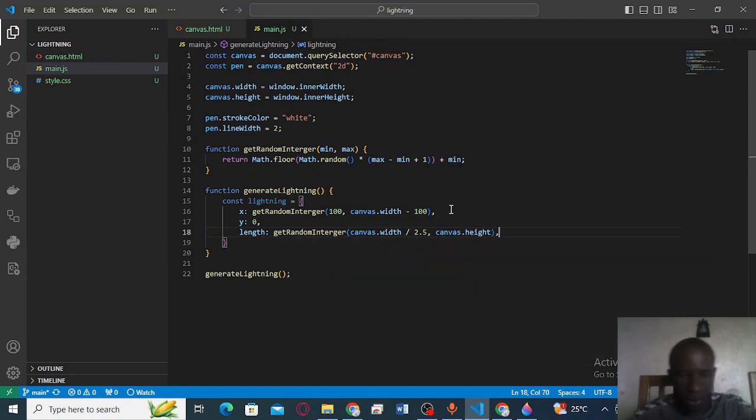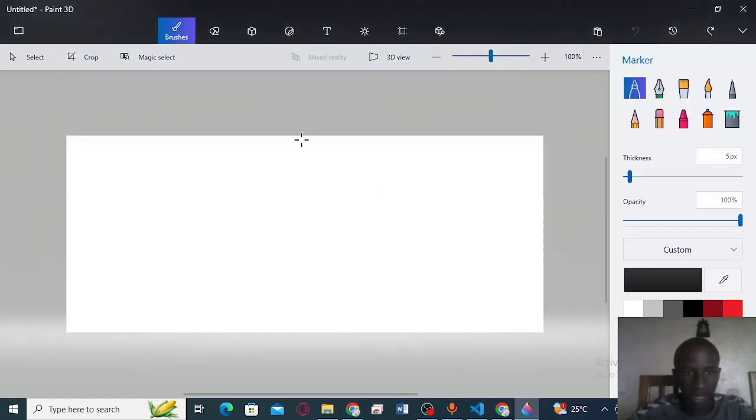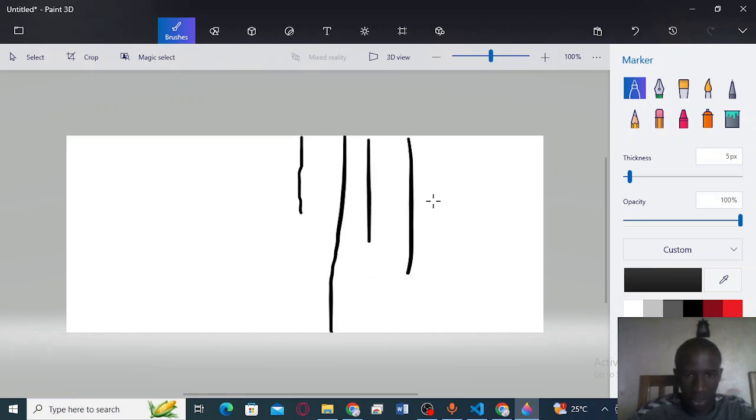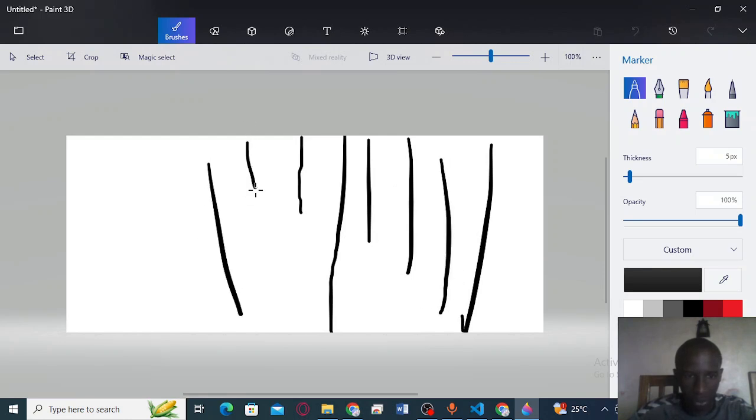So what this will do is, when we generate a lightning bolt, it might have a different length. It might be produced up to somewhere here. It might have a length of something in between this and something in between that. So the bolt might be this length, or this length, or this one, but it won't be too short or maybe too long. But yeah, you basically get the point.